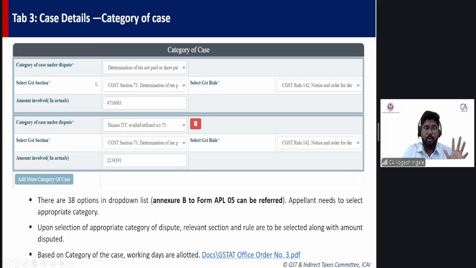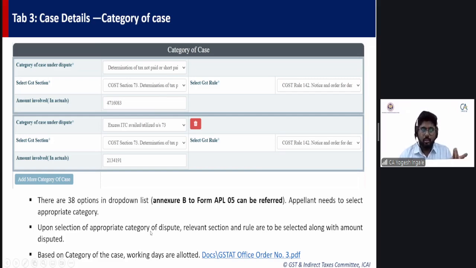Then the Herculean task: we need to select the GST section, the appropriate rule under which this order is confirmed, then the amount involved against that particular dispute, and we need to add all this to the list. So this is a very tedious task.